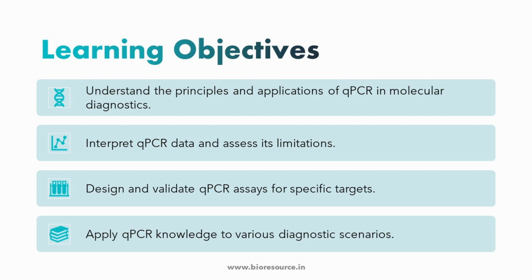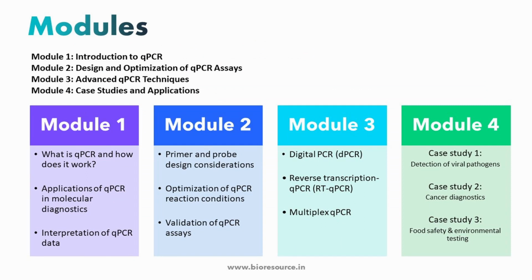So this course is designed to be in 4 modules. The 4 modules are Introduction to qPCR, Design and Optimization of qPCR assays, Advanced qPCR techniques, and Case studies and applications of qPCR. So in module 4, we will take certain cases and design assays and implement your knowledge in designing the assays and how to optimize and validate the assay conditions. So these are the 4 modules.